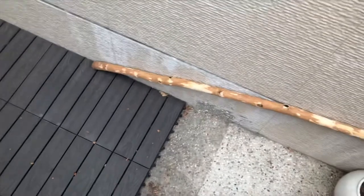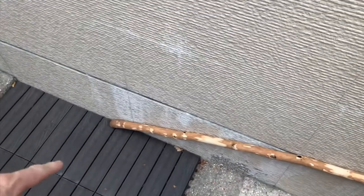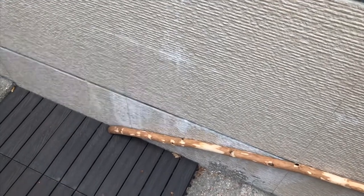This one I found also up at Bagua Mountain. It was just laying on the side of the road. It was about twice as long. And I just stepped on it and broke it.